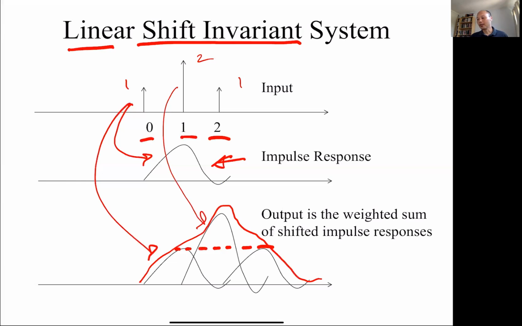All right. So this is the intuition we want to have for linear shift invariant systems. And the idea is this, what we've just described: if this was the input G, and this was the impulse response H, then we're saying my output Y is just G convolved with H. So that picture we have mathematically, we're going to see is represented by convolution.